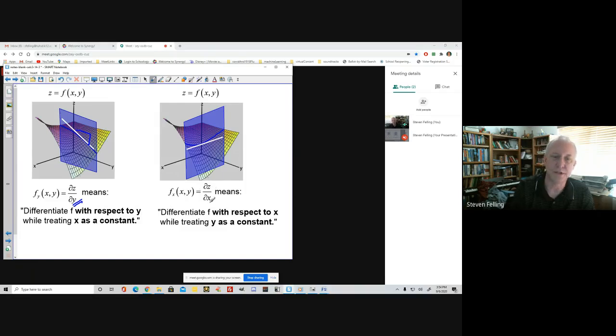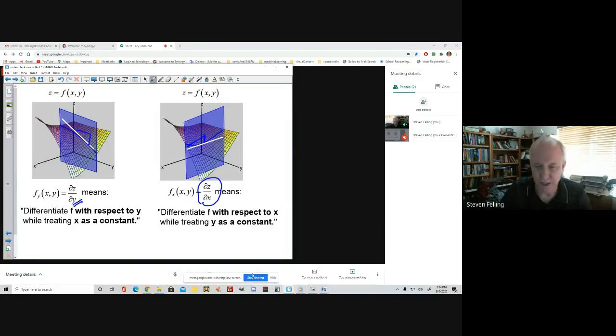And then if I want dz dx, that's holding y constant and moving in the x direction. How fast does z change for changes in the x direction? And then we said later we'll be able to do arbitrary directions. So now that we have the gradient defined, it turns out we can do that. And these fx and fy are going to turn out to be special cases of directional derivatives.